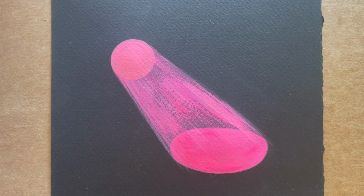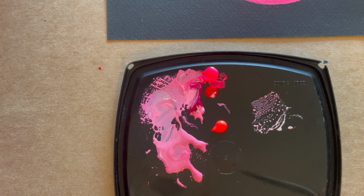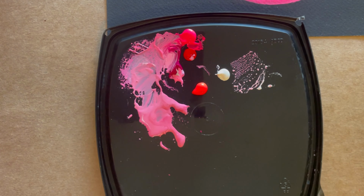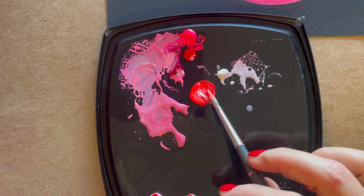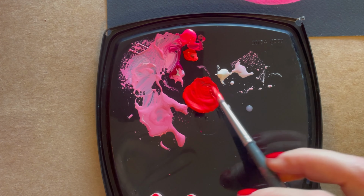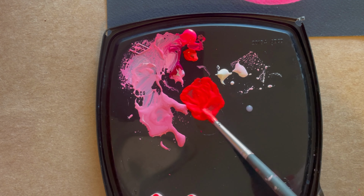Now, as usual, I'm somewhat impatient. I want to get to the next part, which is painting the sun. And so I get out my luminous red, which is really the best color. I mean, I say this about a lot of colors, but luminous red is so hot and fun to work with. It's a warm red, so it's closer to orange on the color wheel. And I'm adding some white to it just to give it a little more opacity. And then I'm adding some true red to it to give it more depth, and mixing in just a little bit of water so it's nice and creamy. And it's a gorgeous color. It's fantastic on black paper.